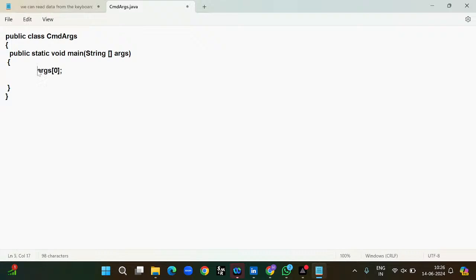The values based on the index positions, we can store the values, and we can retrieve the values. That is the point. Now I am adding the values based on the index positions, and normally arrays start the index position from 0: 0, 1, 2, 3, like that. So for the initial value, if I want to add it, I am mentioning args[0]. Are you guys clear with this point?